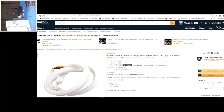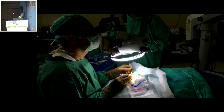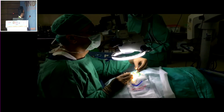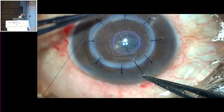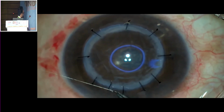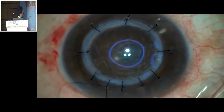We went online and bought a simple flexible LED strip and had our biomedical engineer attach it to our microscope. The device does not cause obstruction in the surgical field. It provides ring illumination with white light, avoiding distracting shadows. A circular mire is obtained by tightening the sutures at the long axis of the oval. Here, the oval mire suggests that a tight suture is required at 1 o'clock. As the suture is tightened at 1 o'clock, the oval mire becomes circular.